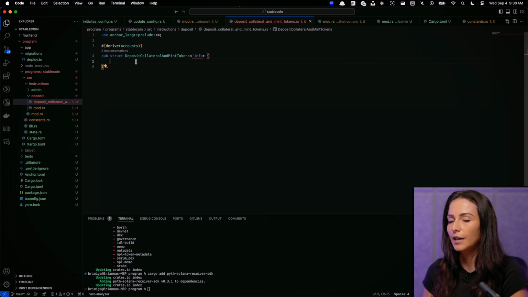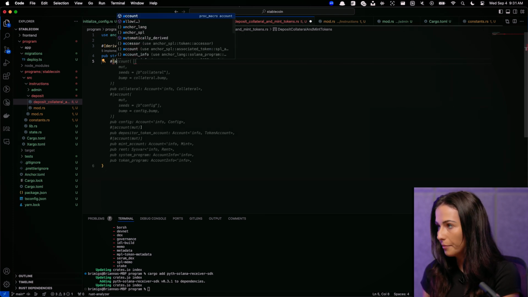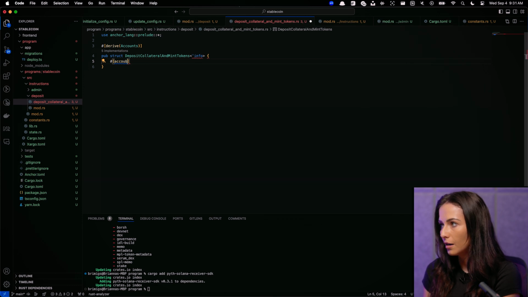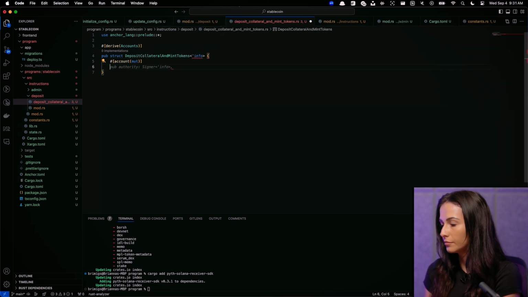Okay. So now let's define all of the accounts that we need for our deposit collateral and mint tokens instruction. So first we're going to start with the signer of the instruction, and that is going to be the depositor in this case. So we'll name that. We're going to need the config account to be able to access the global config for the stablecoin.